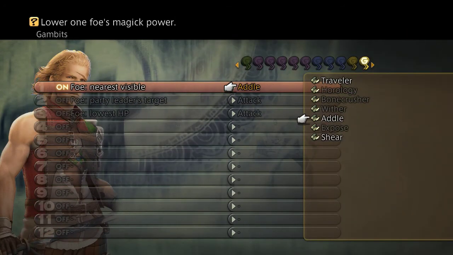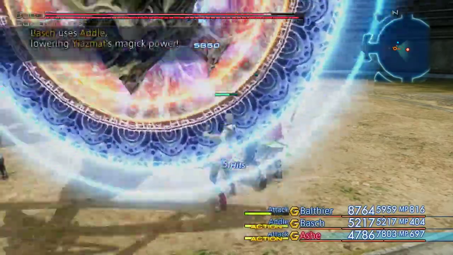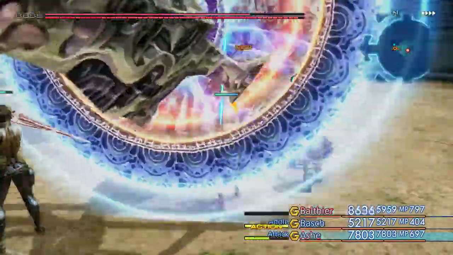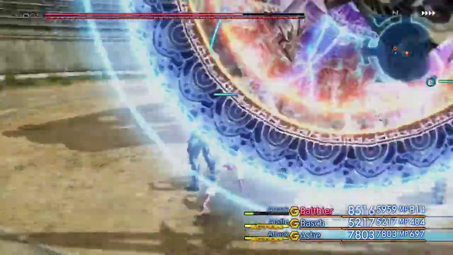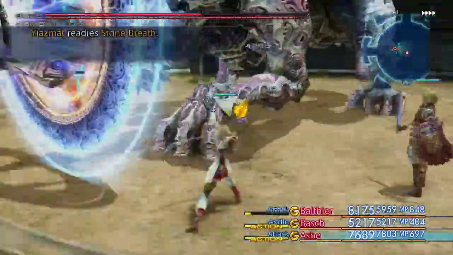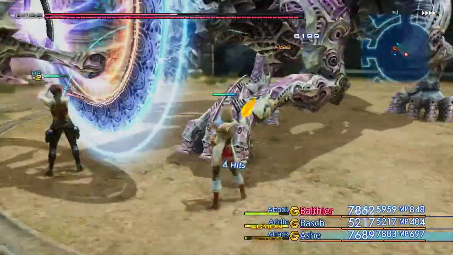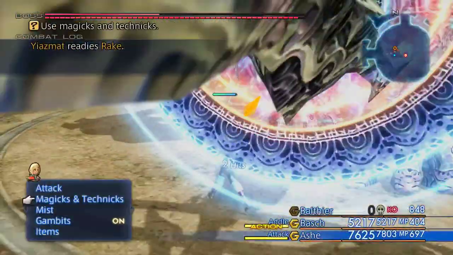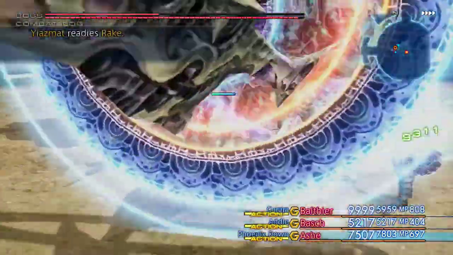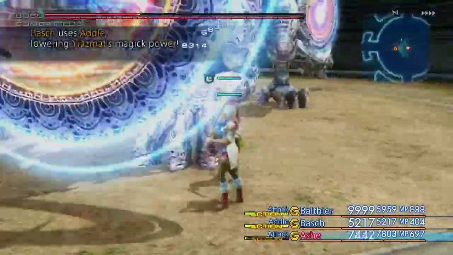what you want to do is Addle. Lower one for his magic power. And you'll see. See? Lowering magic power. So his... ooh! Instant death. Damn it. I haven't lowered his defense yet, but I'll get to that in just a little bit. It's just that I need to lower him all the way down. Ooh! Yeah, just watch out for the 5% death, like I keep saying, because it's not pretty.